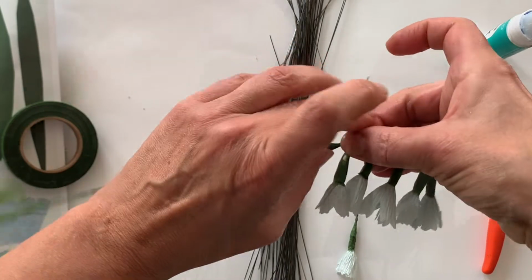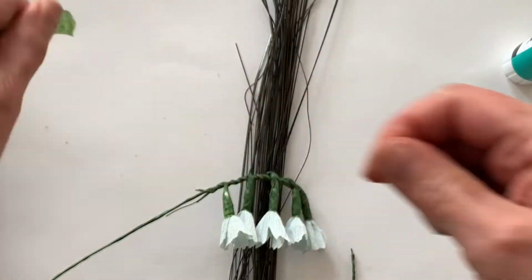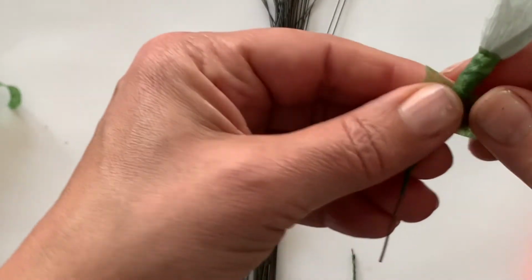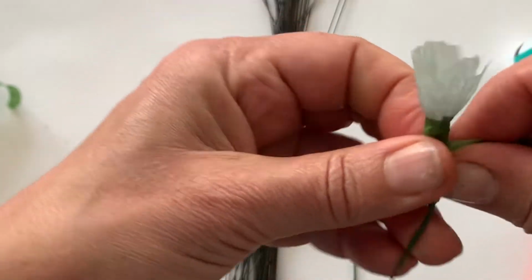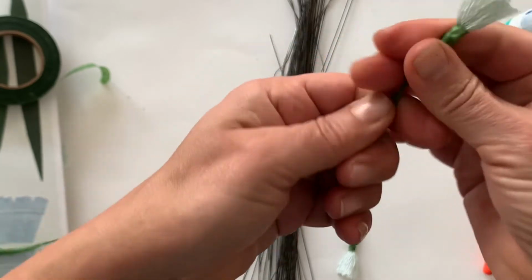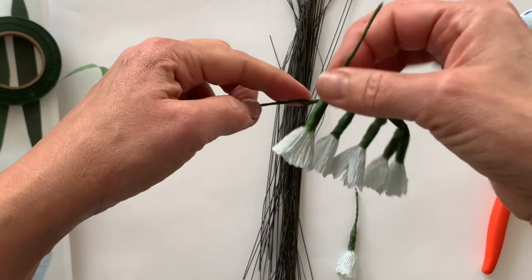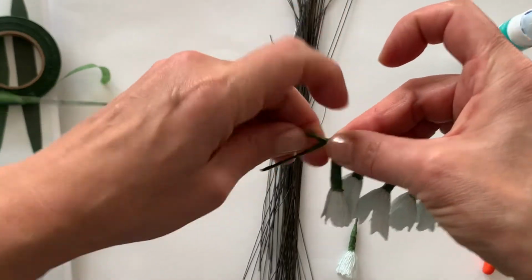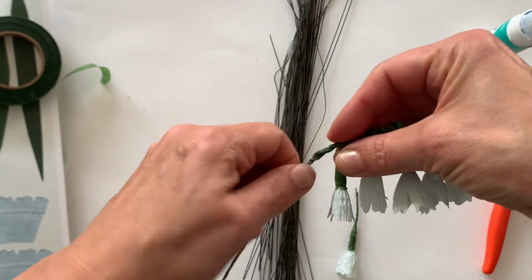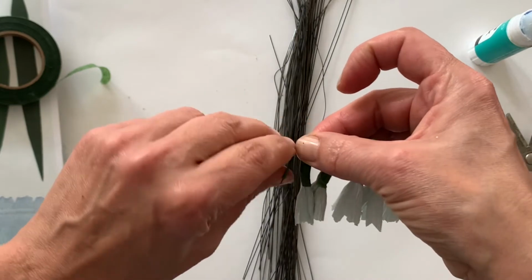Oh, and here I've noticed there's a bit of the masking tape that's peeping through. So instead of not repairing it and pretending it didn't happen, I'm just going to repair it and place another piece of floral tape. I found that if I don't do it straight away, then I'll just be annoyed about it afterwards. Mistakes are okay. Just don't want to notice them. If you notice them, you have to do something about them. And then here goes the last one, placing that one.